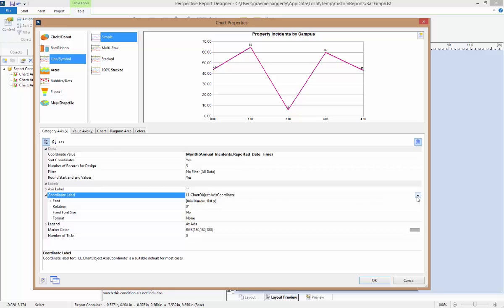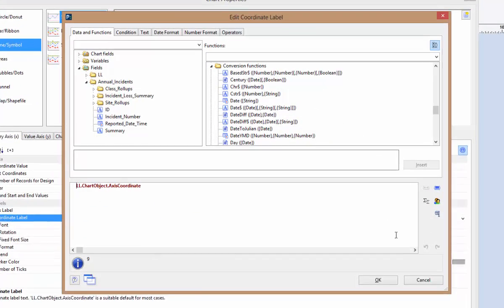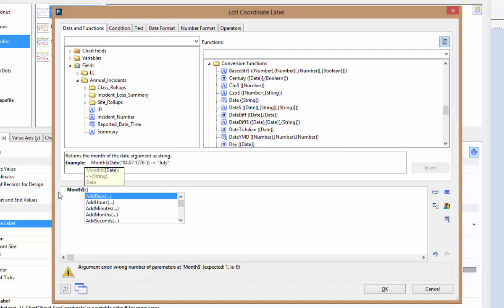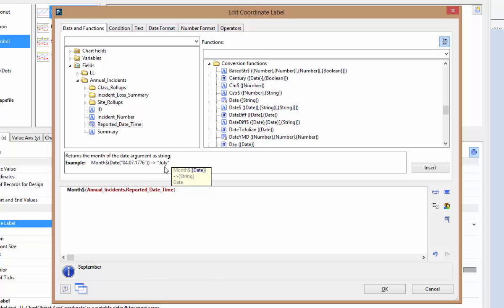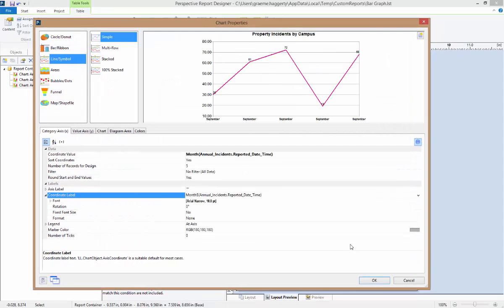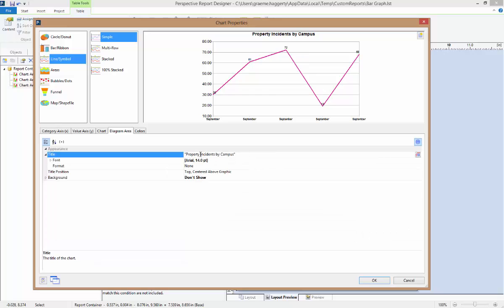Now we can modify the coordinate label, and instead of keeping the coordinate value as the default, select Formula, and then enter in that similar function, in this case the month with the $sign. This function changes the display to the name of the month. Again, we can adjust the font appearance as needed. As well, I can modify the title, and if needed, I can adjust the colors as we saw earlier.